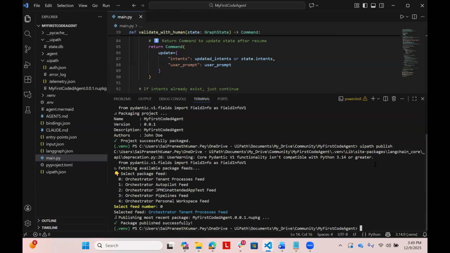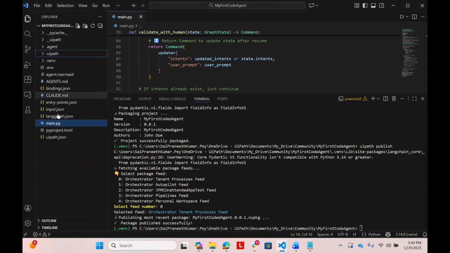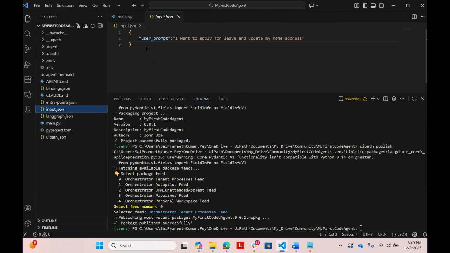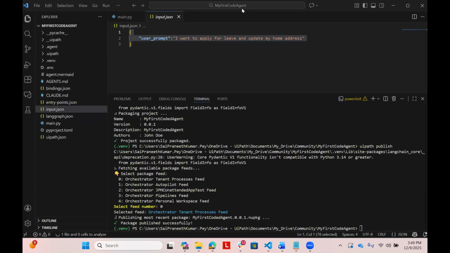Yeah, the package is successfully published. Actually, Sai, on running this run agent command, I'm facing this error: invalid JSON in the input file. Even though I have copy-pasted the same input JSON file, I am receiving this error. Somesh, can you place your input.json here in the chat to validate your issue?